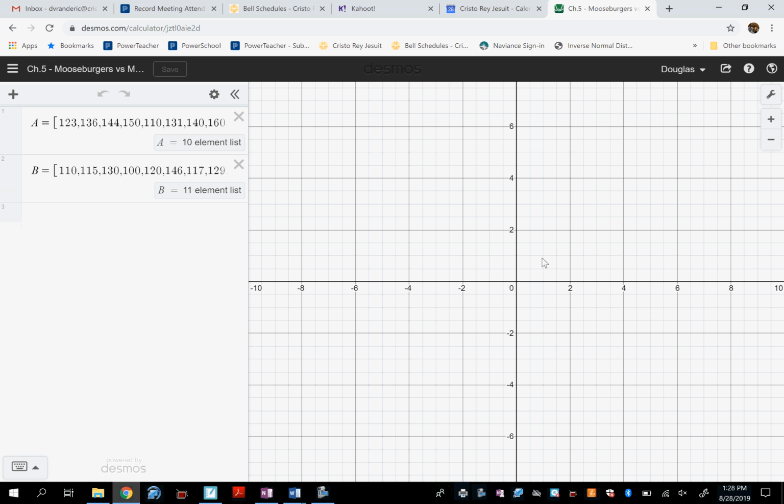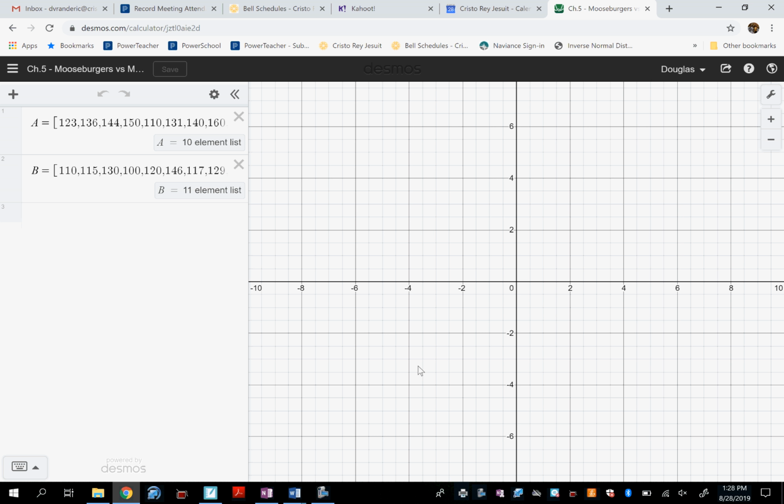We're going to be using some data that's made up about fictionalized fast food chains. We have Moose Burgers, represented by the data values in set A, and McTofu in set B. And if I look at the sheet that everyone is looking at, this is the weekly payrolls for these two imaginary restaurants. All right, so the first thing I want to do is I want to find some statistics.